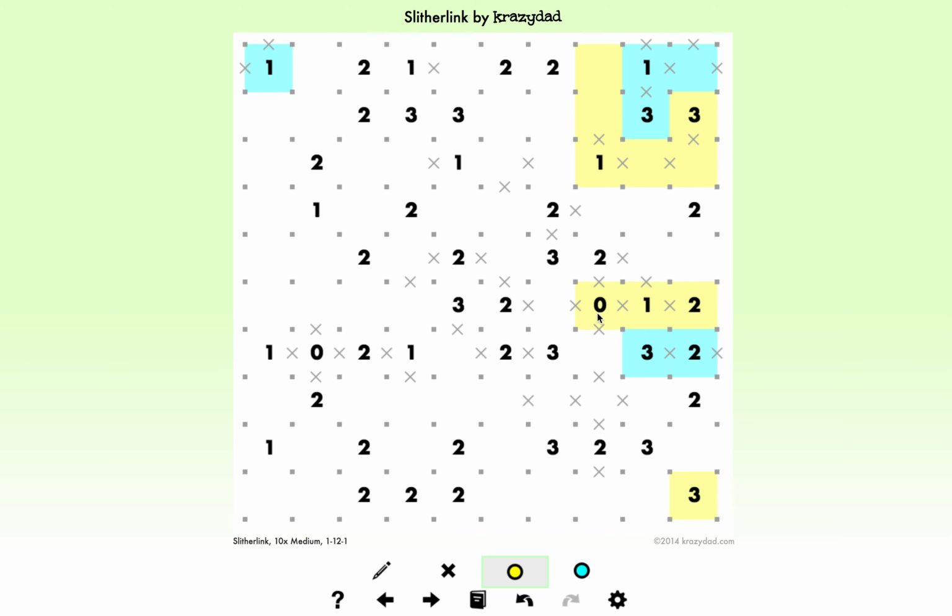So look, I'm going to fulfill the 3 and the 2. Then I'm going to follow all my X's. I don't have any X's in Texas. This 2 has 2 blue, 1 yellow, needs another yellow. Here. Okay, that's solved. And this 3, the open part could go left or it could go below. So we don't know yet.